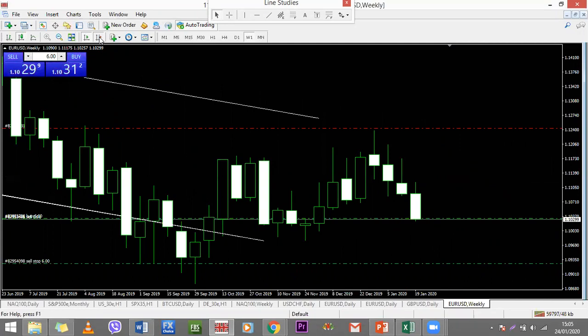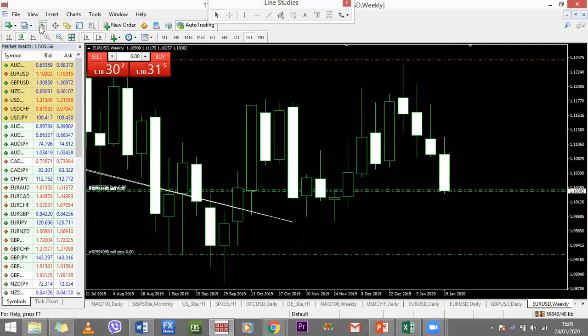That is the terminal and the market watch. Those are another two important things you should know. The market watch, I'm sure you see it every time, and you may not know what it is. For the pros, it's Control M. So Control M opens up the market watch.